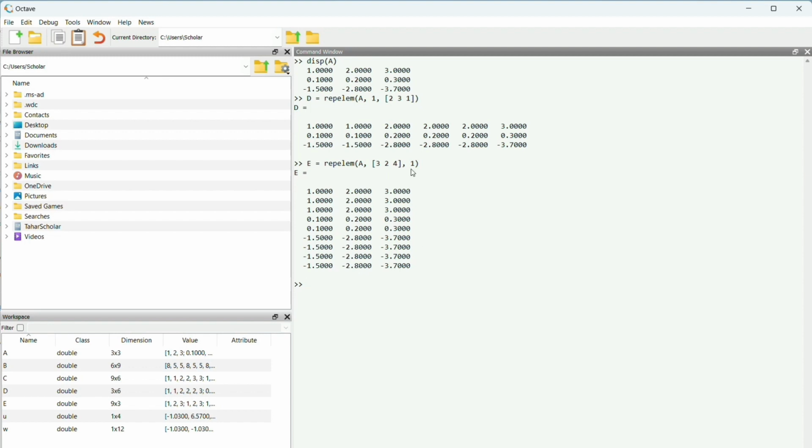So if you do not introduce 1 here, what will happen? Then the repetition of the element will be twice. So we will have this row, and we will repeat it twice. Let's do that, for example, to show the difference.